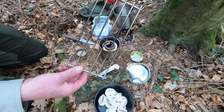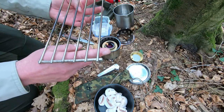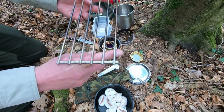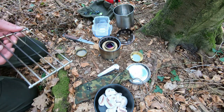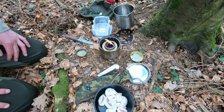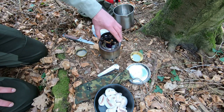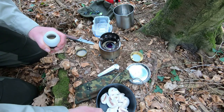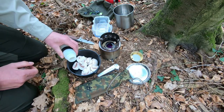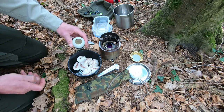So I got one of these as well. I mean, you could put that on a raw fire as well, with a couple of damp logs like that or something. And it's really light, so it's pretty good. So I'll just put this out of the way because I'm not using it. Put that on there. Don't get the oil. That'll do, I think.